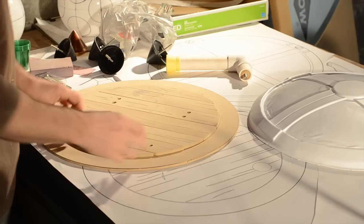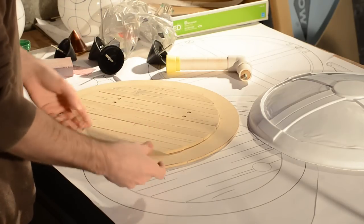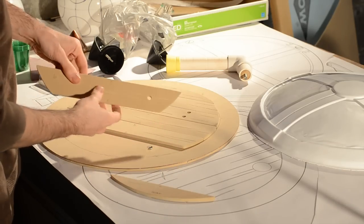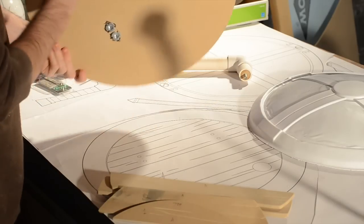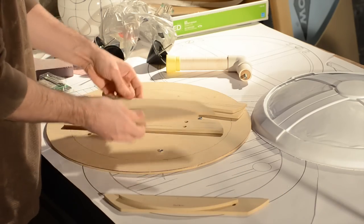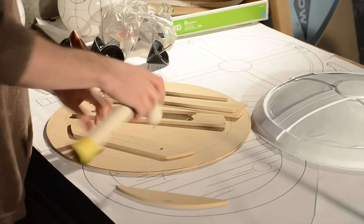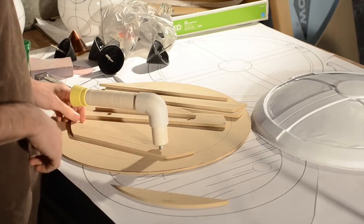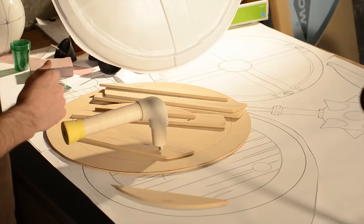The back of the shield is a big piece of quarter-inch MDF that I've cut into a circle, and all of these pieces are going to simulate planks. I've cut them out of quarter-inch MDF and cut grooves into them to make them look like wooden planks. The functional parts are T-nuts that I've JB welded into place. These pieces will get glued down with wood glue — for example, this piece lines up just like that, and the handle will screw into it all the way in. All of these will get attached to the vacuum formed front of the shield.